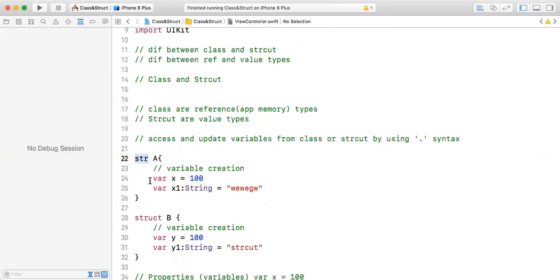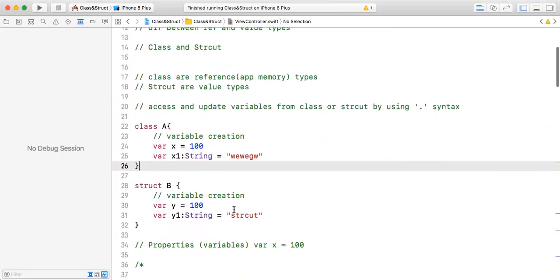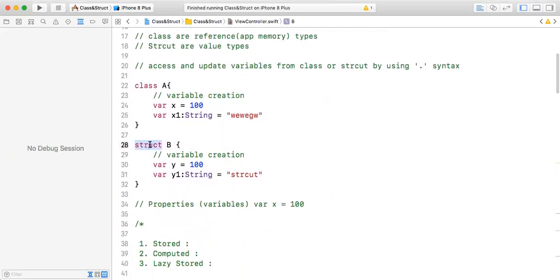So one question in real time: where to use class and where to use struct? Because both I found are the same. Either can be used, right? So when do I have to use which? Suppose structure is there. For the structure, I may create two different instances.